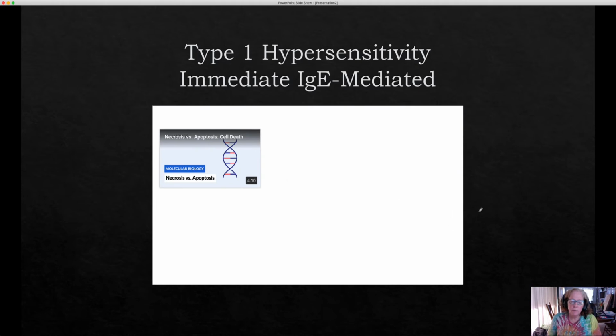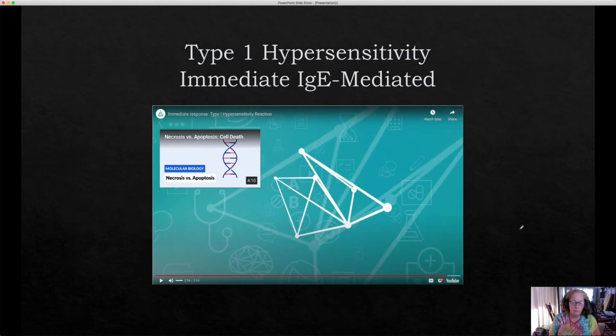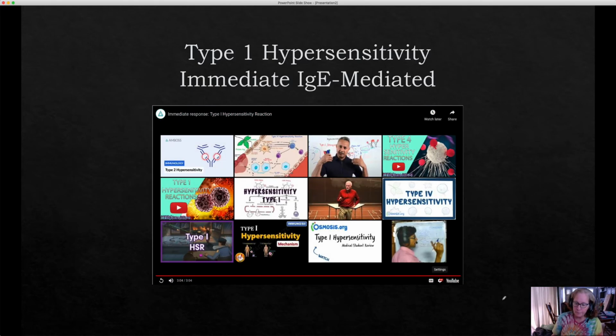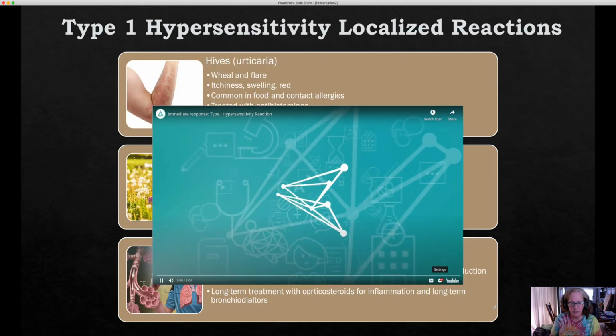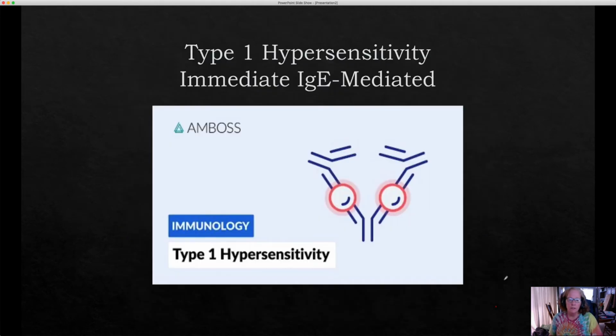So you can see these type 1 hypersensitivities, the response is quite immediate. So you brush up against something and you get a reaction within a few minutes. Usually the delivery method, like skin reactions, take longer than a systemic reaction. And there are localized anaphylactic reactions such as upper respiratory or asthma or skin. And then there are systemic anaphylactic reactions, which are things like your bee sting allergies and penicillins, other haptens.